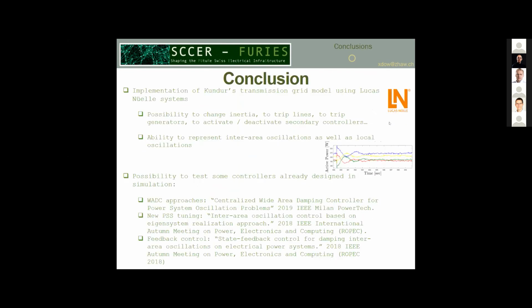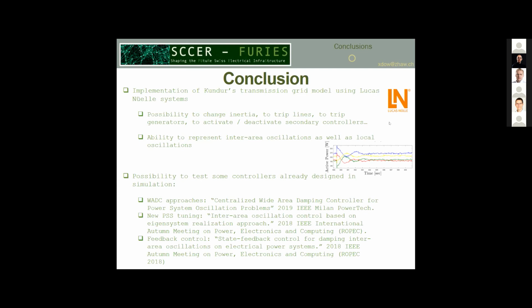Just to conclude, we implemented the Kundur transmission grid model using mainly Lucas-Nülle systems. We have the possibility to change inertia, to trip lines, and to trip generators. This is another very nice test to do.